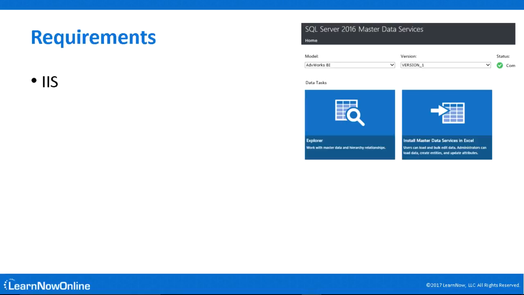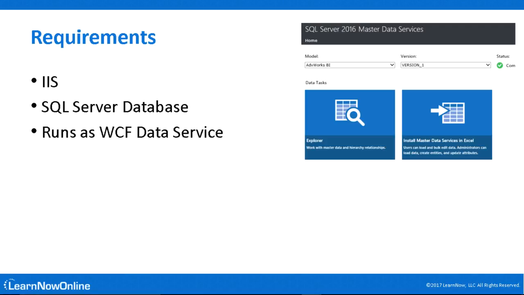So what are the requirements for using Master Data Services? The first is your machine has to have Internet Information Services, or IIS. This is required, and security for the WCF data services is needed. Of course, you're going to need a SQL Server instance. Master Data Services creates a database to store all the metadata, including the data imported. It's also a repository for the views that other systems can use to access the master data. It runs as a WCF data service, so that data service is part of the installation and activation when configuring Master Data Services.